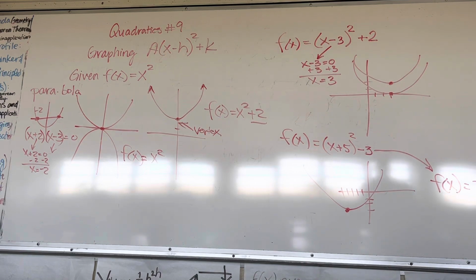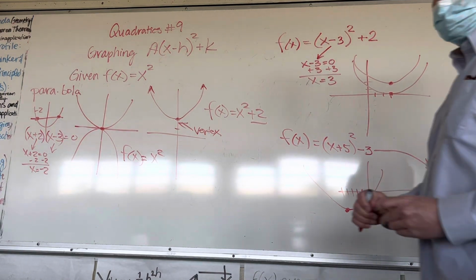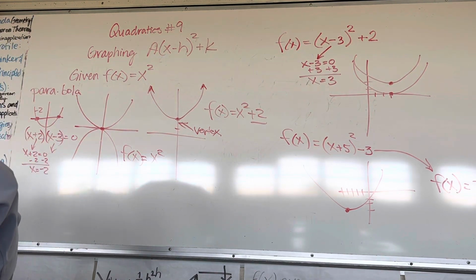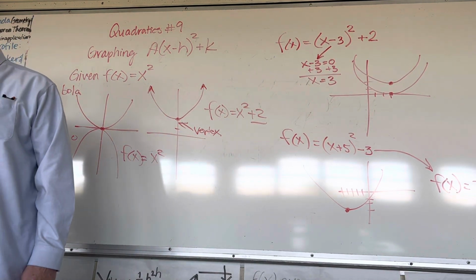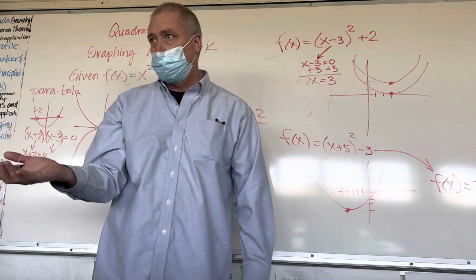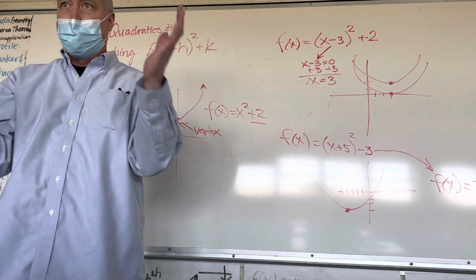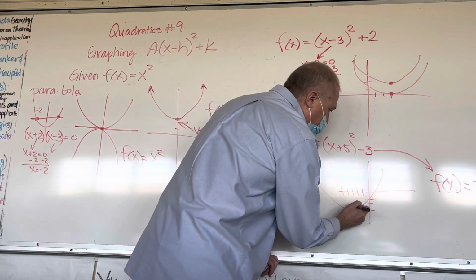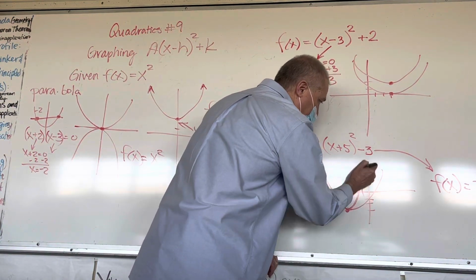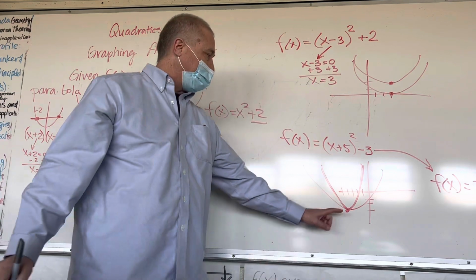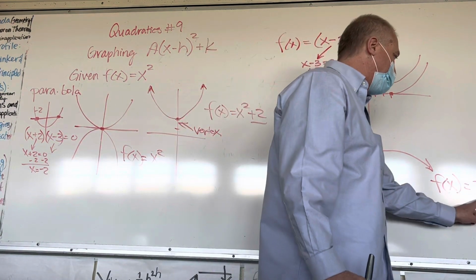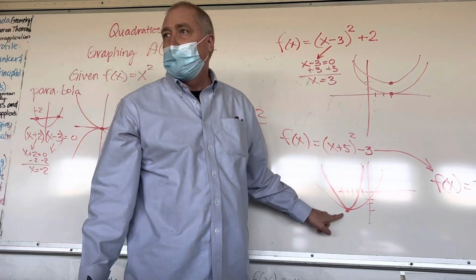Okay, tell me what happened. What happened to your parabola? It became narrow. That's the way I would have said it too. Anybody else say it differently? It became narrow. Would you have been able to predict that? It became more like this. The vertex is still in the same place because these are still consistent, but this value out front of 7 made it narrow.